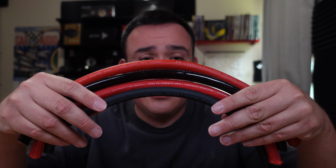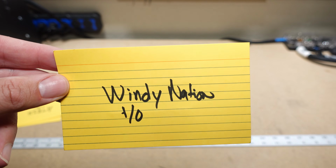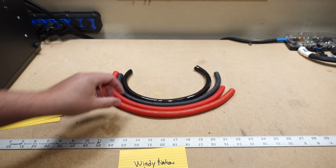Let's talk about them a little bit. We'll open them up, see what they got. We're going to start with another piece of welding cable. This one is actually Windy Nation. So I've had a few people ask me about this. I've picked up some of this wire. I figured why not do it?